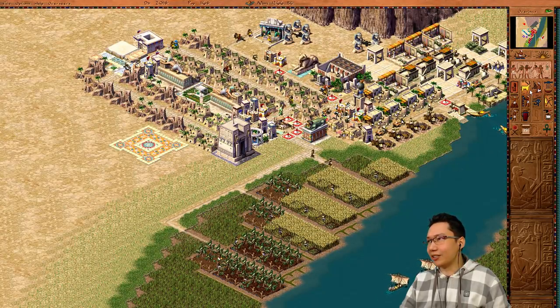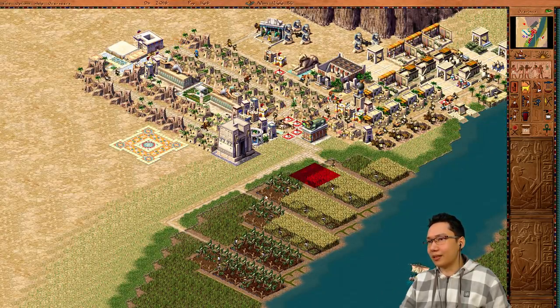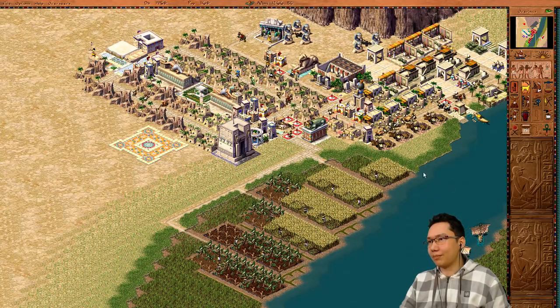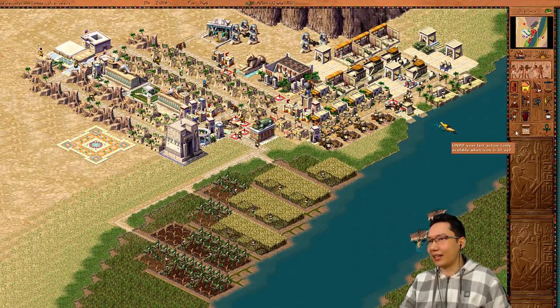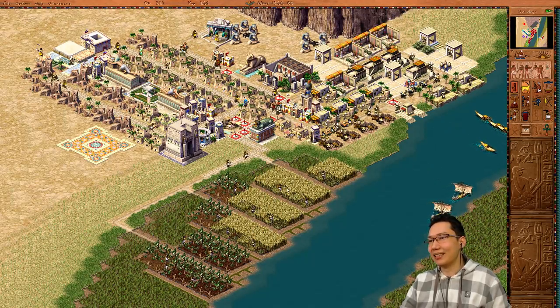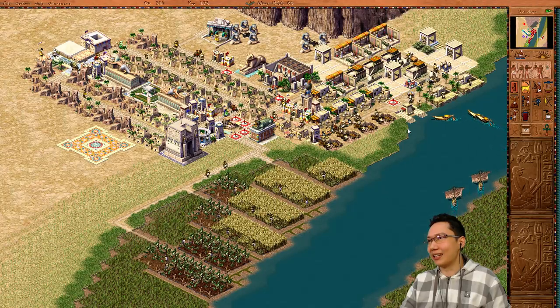Not a main priority for me, but there you go. I'm just gonna put another fig farm there. I probably should have done that along. Let's undo that. Ah, the button's gone. Oh no, it worked. It worked. It's almost harvest time, so I'm not gonna do that.